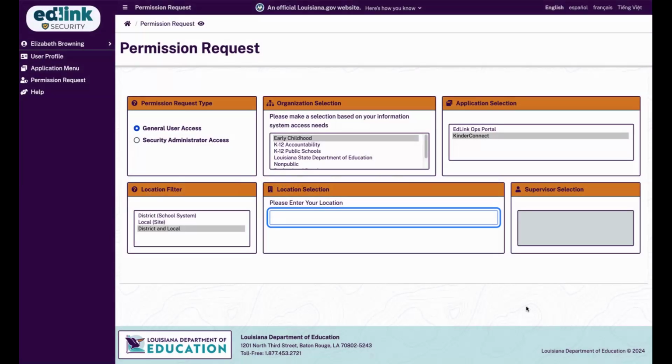And again, the entity manager, there can only be one per site. You will have entity manager, Edlink security access, and KinderConnect, meaning only your CCAP administrator. Okay. And when you see those options, it should make sense to you. But remember, you can always back up and rewatch something.